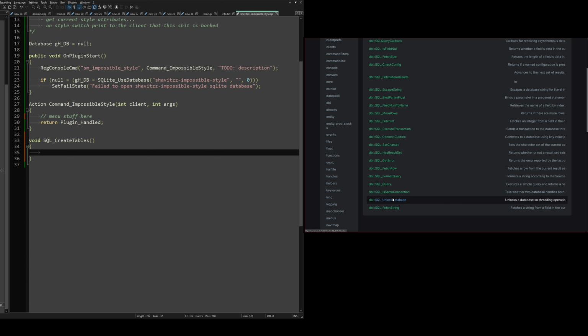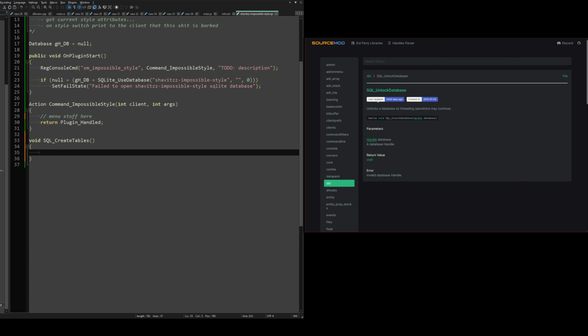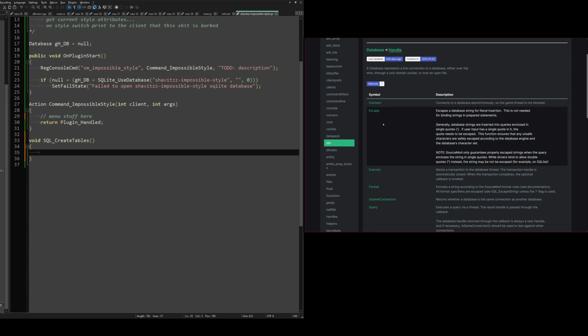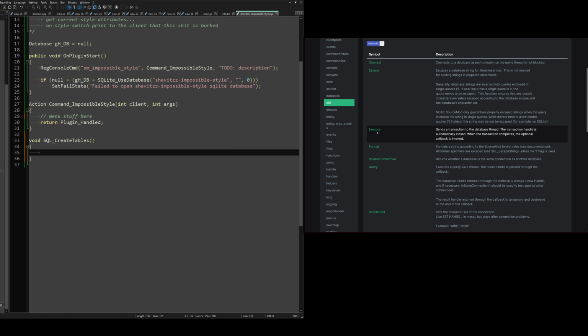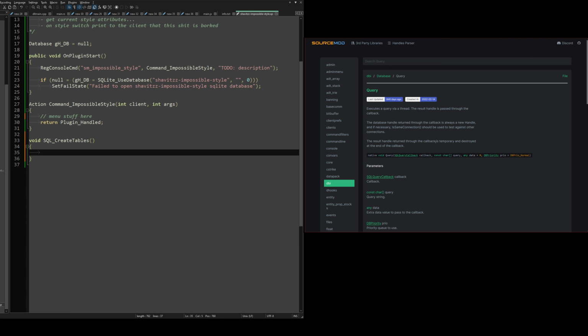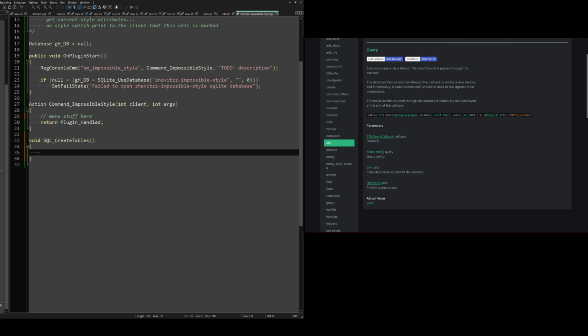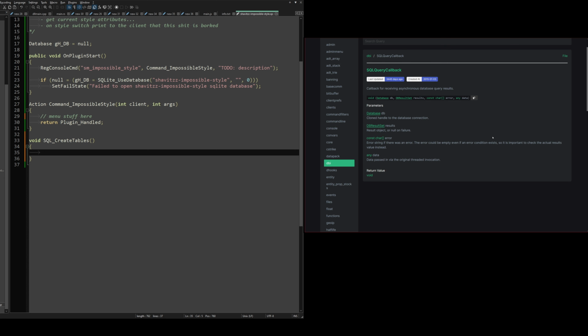So we're going to look at SQL database stuff. Oh gosh, the database handle, because I can't remember what it is. It can do transactions with execute, or you could just query. So this is what I'm going to use. Oh, callbacks. That sucks. Forgot about that.